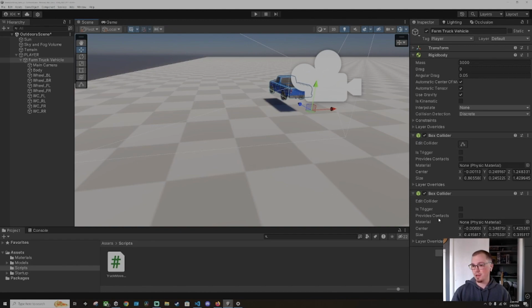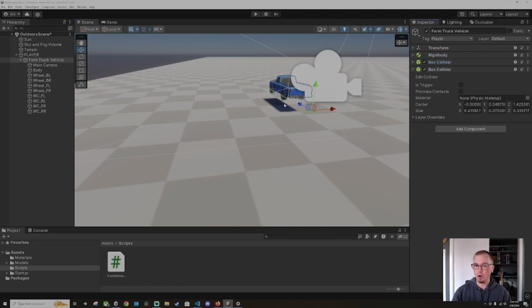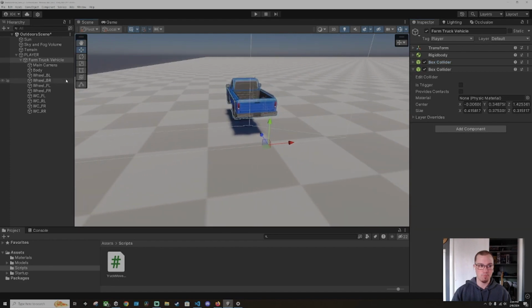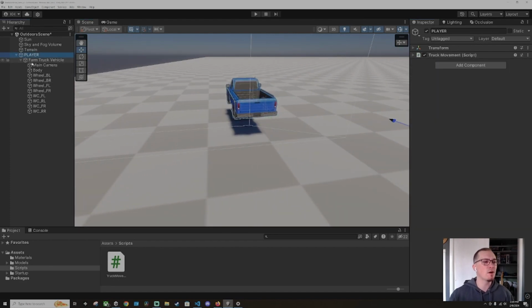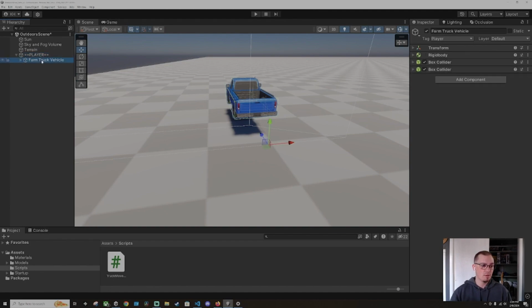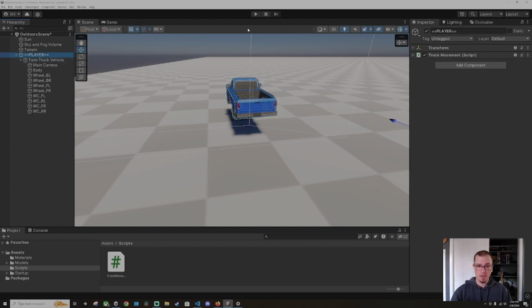Alrighty guys, with some trials and tribulations here, we have a working movement script on our truck model. So real quick, I did add a player layer on the left hand side. I'm eventually going to make the other layers for the other objects in the world, but right now we're just going to focus on that player. And in that player layer, in fact, let me go ahead and do my standard double equal sign here to easily differentiate the rest. Now in this player layer, we have a farm truck model folder, and in that folder is the camera and all the good stuff, the parts, the colliders that make everything move on the script, and all that good stuff.